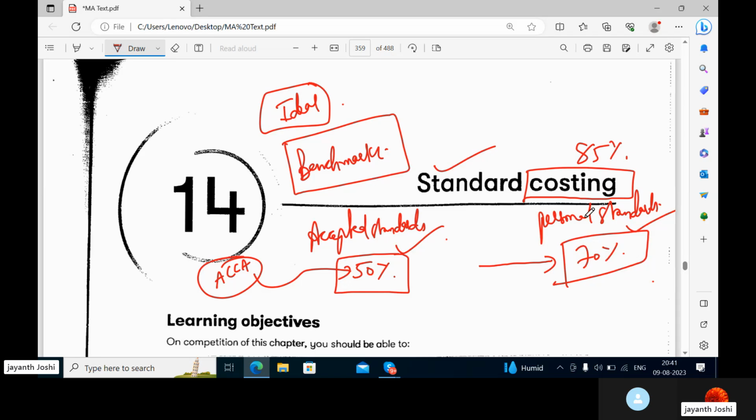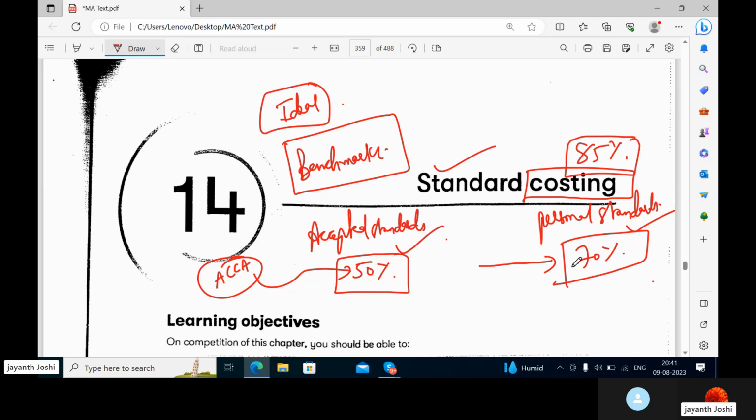Standards cannot be fixed just like that. Standards are fixed only based upon past track records, or what you have actually done in the past. You have always been a 70 to 75% student. So now you can fix a standard of 70% for any test, like any internal exams before the final exam, where you are going to score 70%. That is your personal standard. And in actuality you scored 85%.